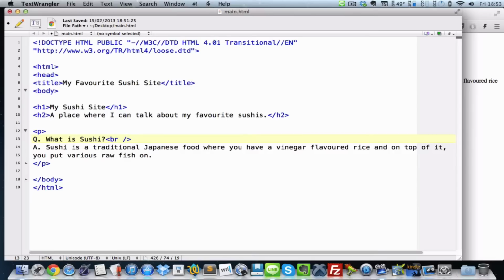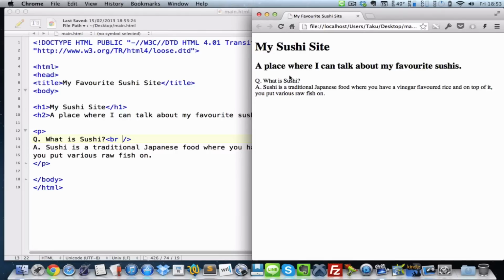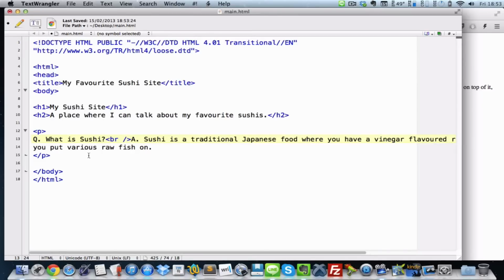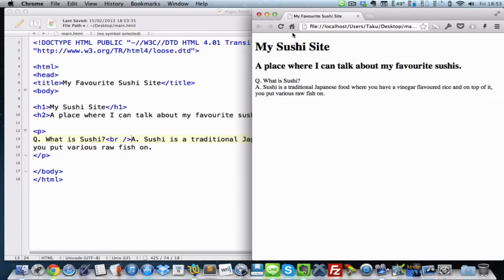Therefore, in this tutorial, I'll make sure that I always put a slash before the end. So let's save this and try refreshing. There we go, like that. Even if I put my A at the back so that this looks like one simple line, even if I refresh it, nothing happens.